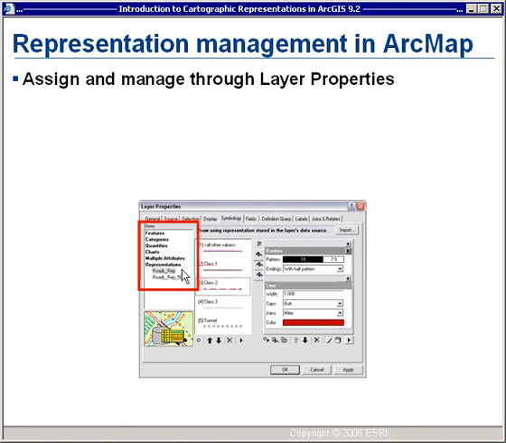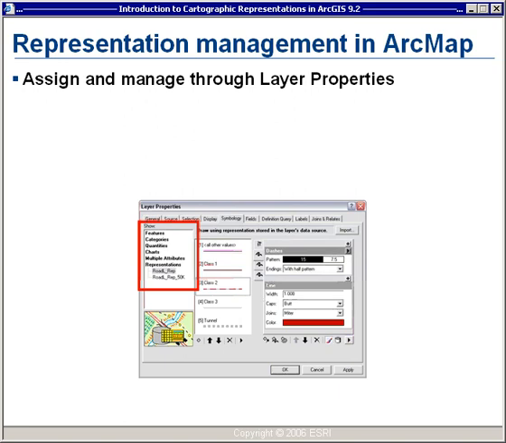A brief review of the interface that you just saw in the software demonstration: we now have this new representations renderer. And the example that we're showing you here with this roads layer is that you can see that there are 2 feature class representations present with this particular feature class. We have road LREP and then another representation underscore 50K. So this gives you an idea that you can store more than 1 feature class representation. You need to define which one you're going to use.